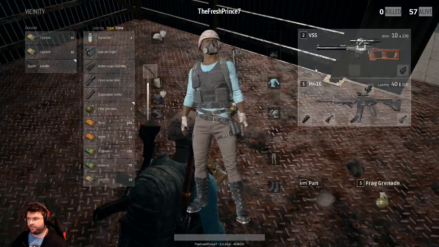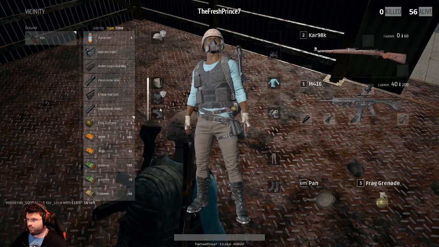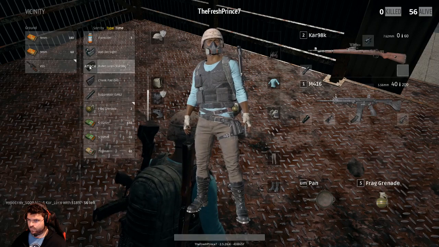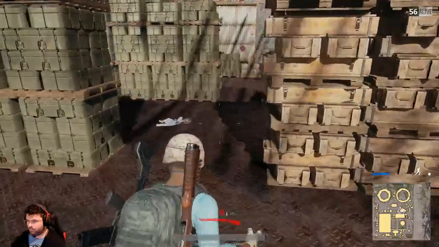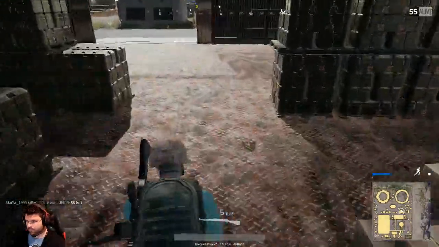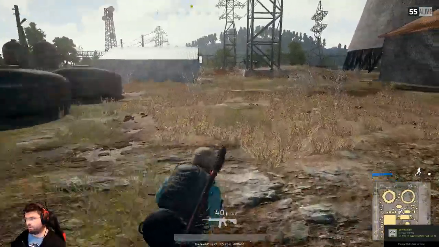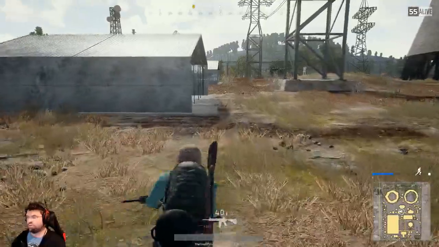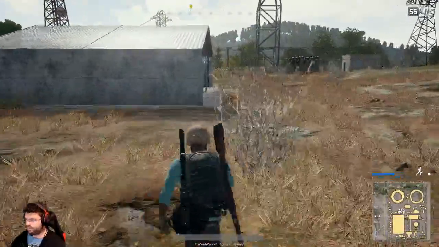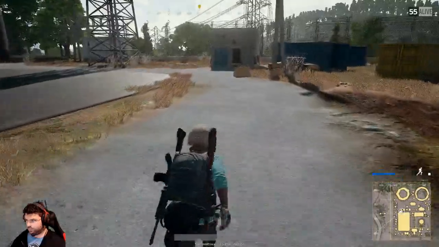Oh yes, that's what I was looking for. Now we are 100% Audi. Kitted. Kitted up. In a good position actually. 55 left. Oh, the zone's on the base. That's not good. When the zone's on the base, people who camp there, they just get super rewarded. It's not great.